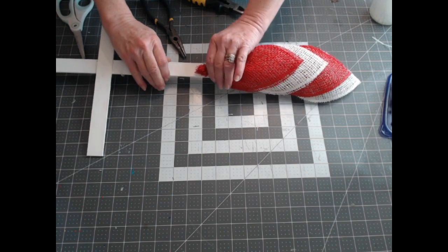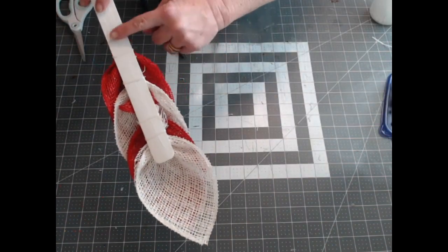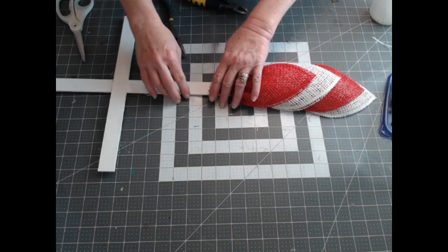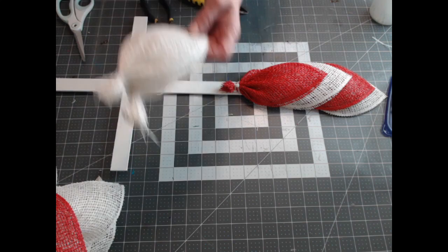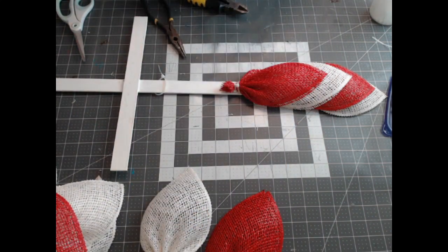I don't know how many it's going to take to get this on here. See the back of it? It looks all nice and neat. I don't know if the camera picks that up, but it looks very nice back there. Okay, I'm going to put some petals up here so they're not falling everywhere. Okay, we are ready for white.